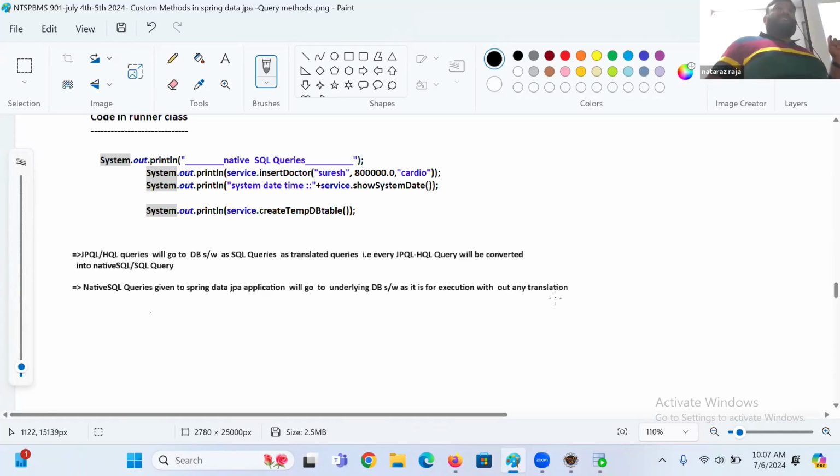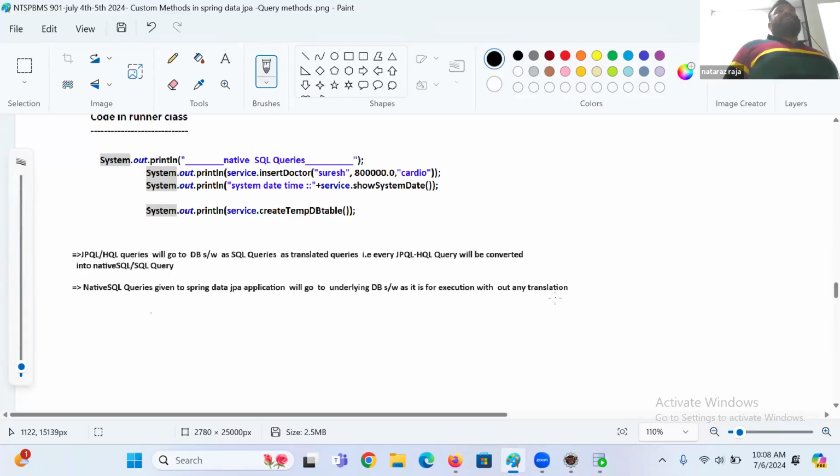So native SQL queries are faster in performance than HQL queries. Why? They go and execute in database software directly without participating in translation. If it is an HQL or JPQL query, whatever queries you write will be translated first into SQL query and then executed in database software. Why, sir?